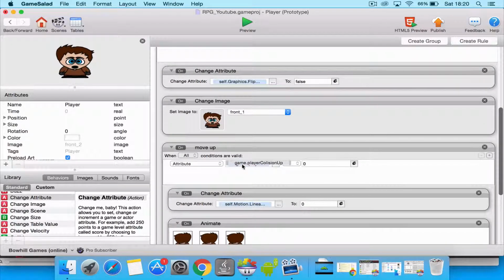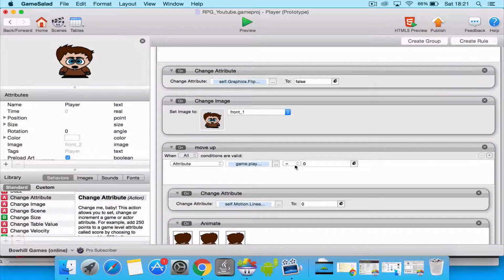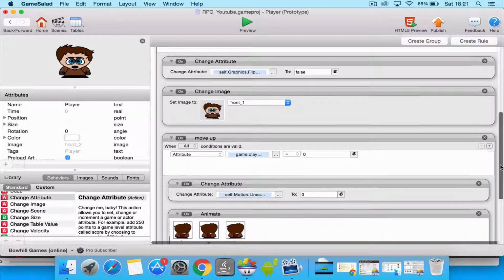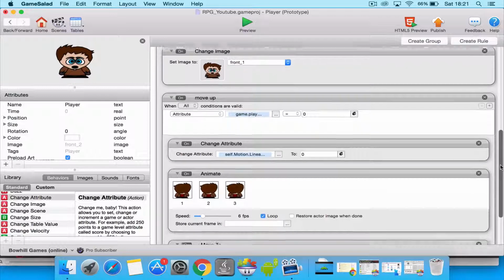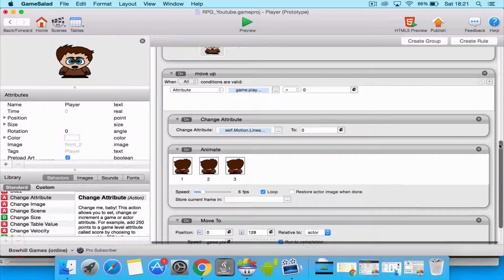And we have to make sure our collision is correct. So in this case, our collision now is, you guessed it, collision down we're checking for. So if collision down is equal to 0, so if it's not colliding with anything, then we're going to be setting our X motion to 0 because we don't want to be moving horizontal.